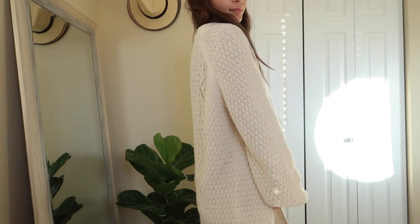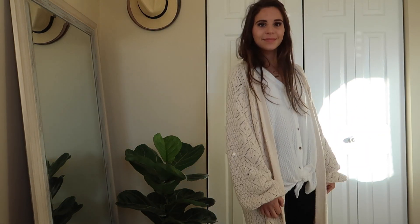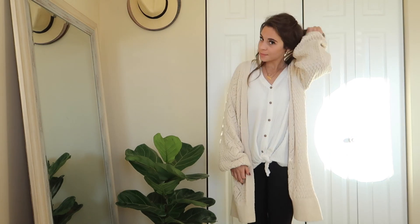I also got this cardigan from Zara and oh, it's my favorite — it is the prettiest cardigan I've ever had. It's balloon sleeve and just perfect. I feel like I'm gonna wear it all the time because I have a bunch of sweaters but they're not pretty like this — they're just plain. This one has such pretty detailing and I love it.